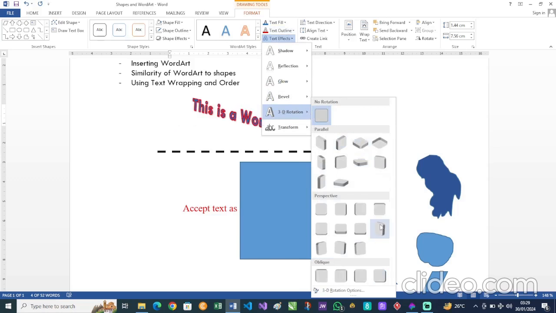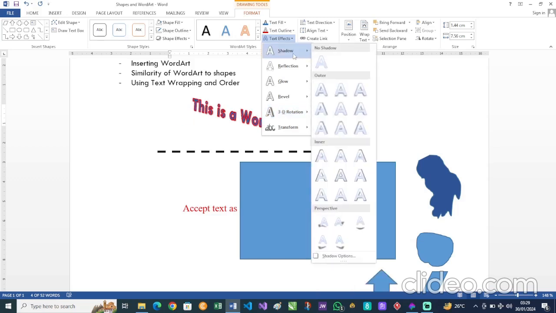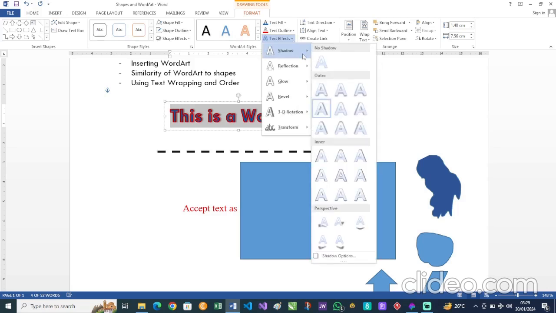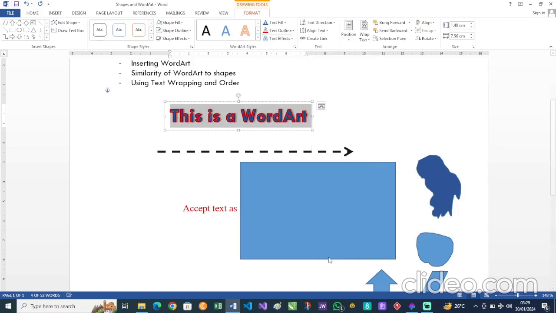Okay, I've seen one. I think I'll try this for just one single text. Just hold on. Let's use something different for now. Let's use a shadow first. Okay, I'll adjust it later. Now, I have a shadow added to this. So let's see if we can work on that shadow a little bit. Let's go back to that shadow. Let's go to shadow options.